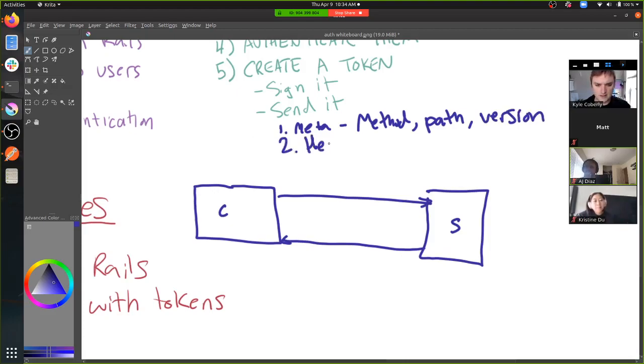Next thing are the headers. Headers are key value pairs. And the third thing is the body. So let's look at an actual request.